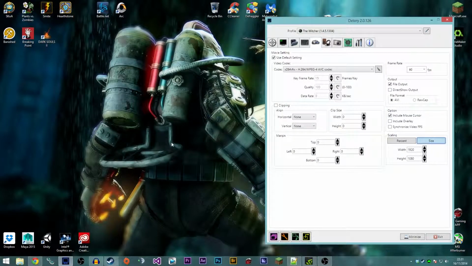Next thing we're going to pop up is DxTory. Now this is the only paid thing, recording wise, that I'll be showcasing. It's about £20, somewhere in there or thereabouts. It's well worth it. You can get lossless recordings. This is by far the best recording software that I've used personally.